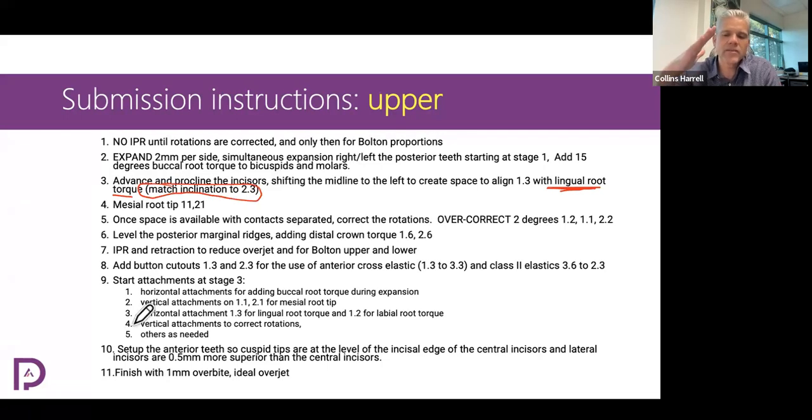We don't want to allow that root to come out to the buccal when we're bringing that tooth down and in. He told me to apply mesial root tip to the upper incisors, because remember I said you're going to end up with a black triangle there. The roots were kind of tipped distally. So he's like, apply mesial root tip as we do the alignments so that we don't end up with a black triangle there.